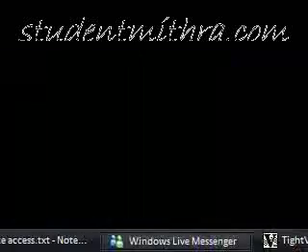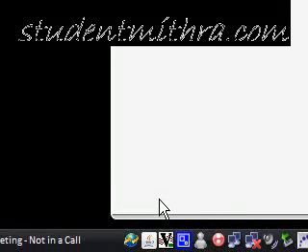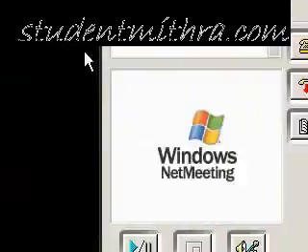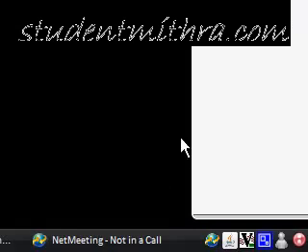Then VNC is something that you can have running, have the server running in your taskbar. I'm not going to drag my mouse over the little V because it will show my IP address, which I really don't want to disclose. So what you can have it do is have it run itself. So every time you connect to it, it will ask for a password, and then it will view your whole desktop, and then you can control the keyboard and the mouse.